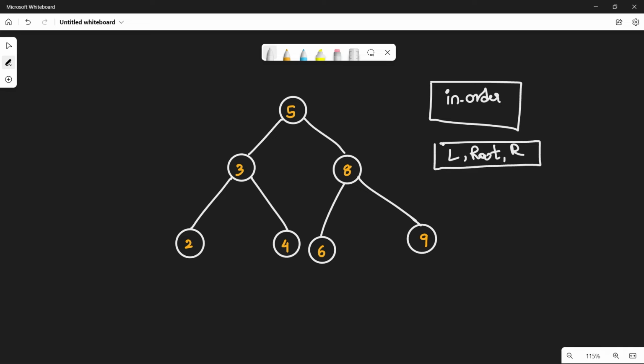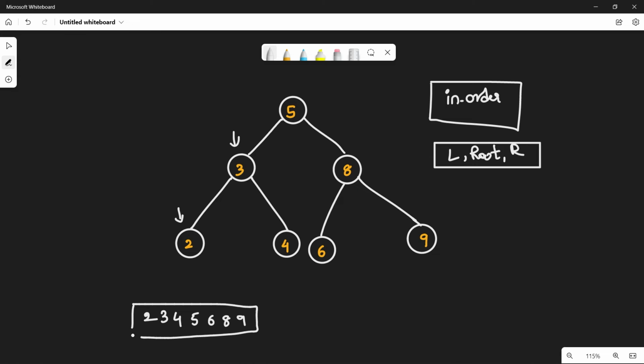First we have to traverse the left subtree, and then we come to the root and traverse the right subtree. So in this case, let's go towards the left. It doesn't have a left subtree. Now it's going to be 2. It doesn't have a right, so go towards 3. Now it's 3. Similarly, it's going to be 4, 5, 6, 8, 9. So if you see clearly, this is entirely in ascending order, right? So if you perform in order traversal in a binary search tree, it is going to be in ascending order.